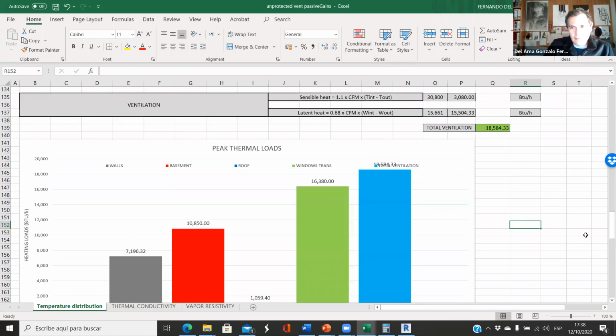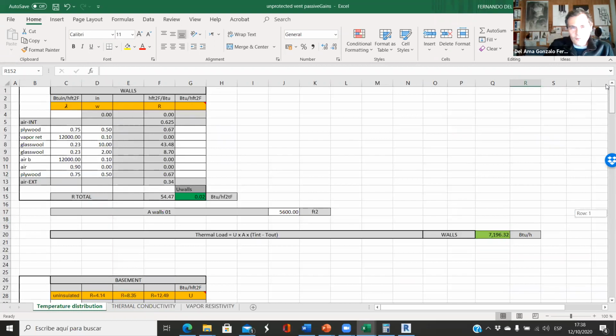Okay, so I think this Excel file is useful to check everything that we have done so far. And you don't have to do it by hand or using different software.